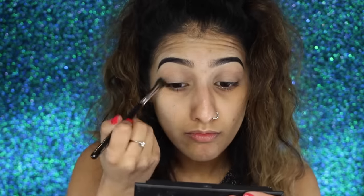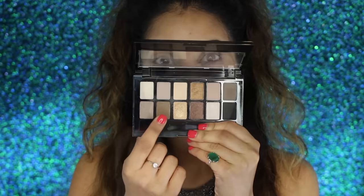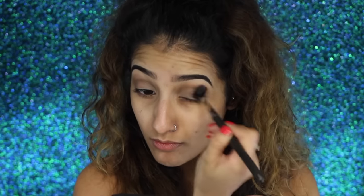I'm taking the bone-colored shade from the palette and applying this along the crease and above it, because that is where I'll be blending eyeshadows - it makes it a lot easier to blend over a base shadow. Then I have a light brown shadow from the same palette and I'm just taking this through the crease and a little bit above it as the transitional eyeshadow, blending back and forth until I'm happy with it.